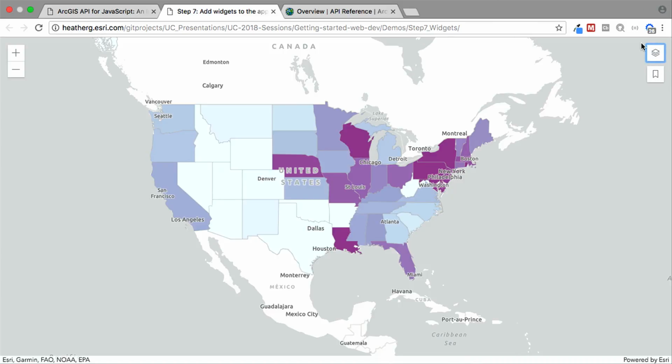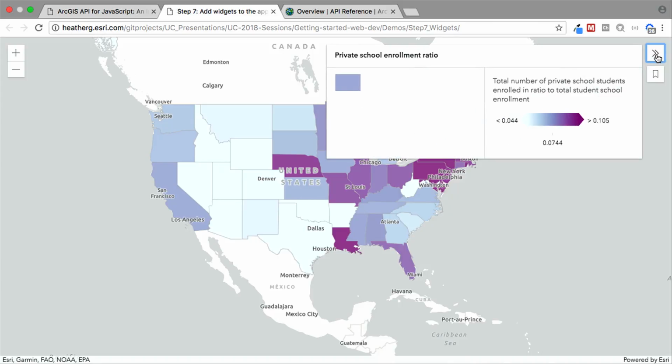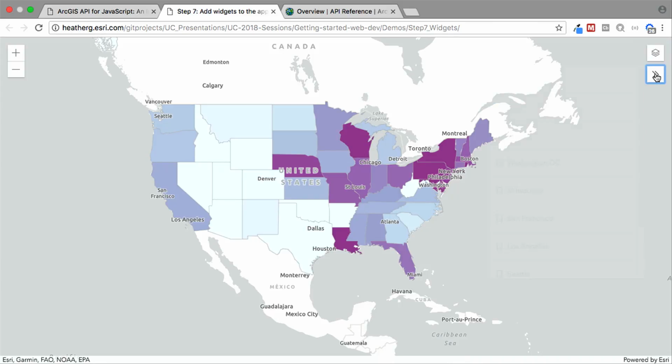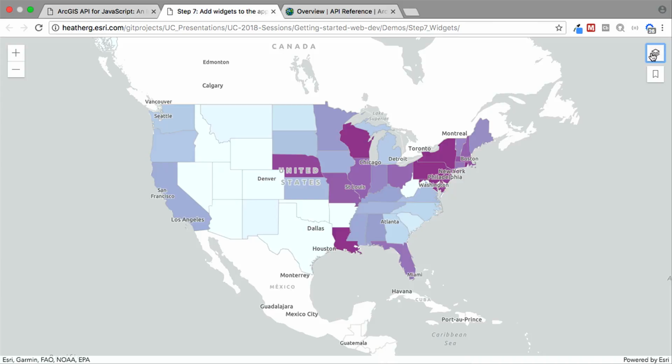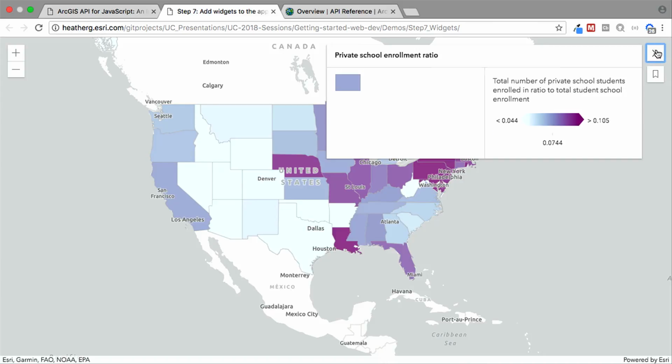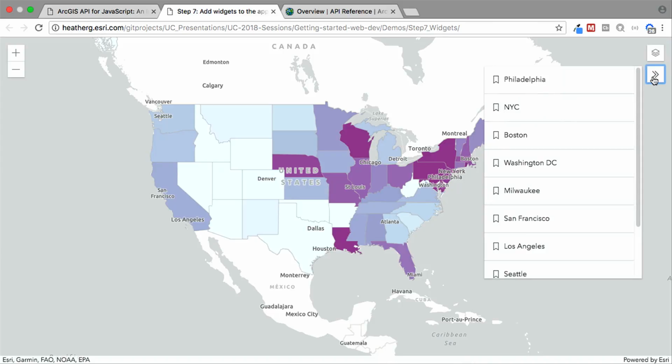So in this case, what I've done is I have 2 widgets. I have a legend widget, which I just showed you, by default open. I also have this bookmarks widget. These widgets are encapsulated within the expand widget, and that's why what you see, this open and shut, that's what that expand widget does. I also have them grouped so that if I have one open and I click on the other one, it's automatically going to collapse that last one and open up this new one. So it's not too busy.